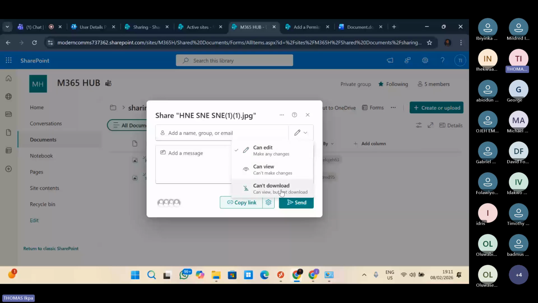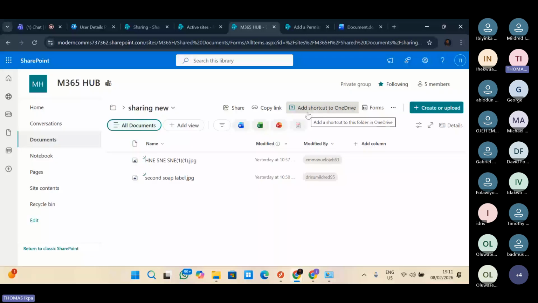Now, if you want to add your own permission level, like let's say you want to give a permission level where somebody cannot delete, somebody cannot edit, you understand? If you want to customize your own, this is how you do it.